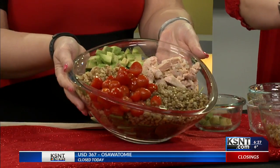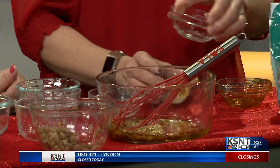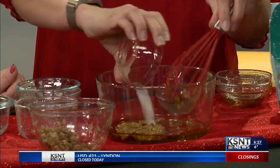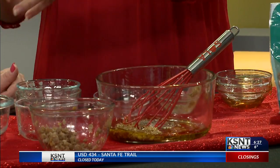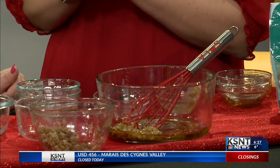The dressing has extra virgin olive oil, a little honey, honey Dijon mustard, apple cider vinegar, and salt and pepper. You whisk all those together and toss it over the salad. If you're serving individually, just put the dressing in each bowl. These also go great for lunches the next day — meal prep these.